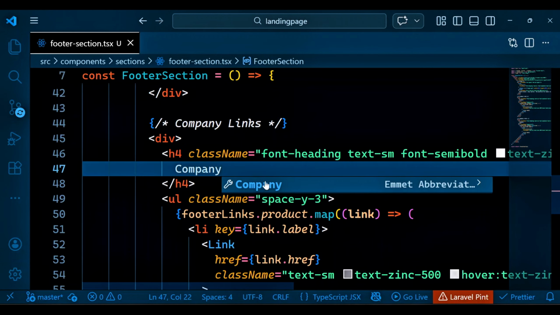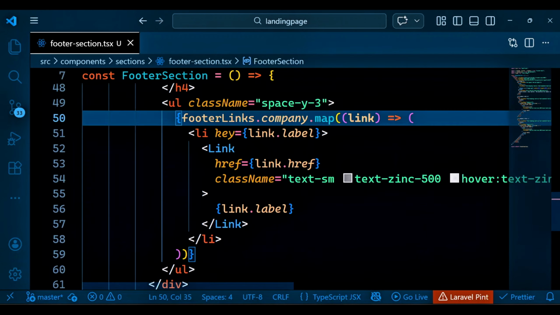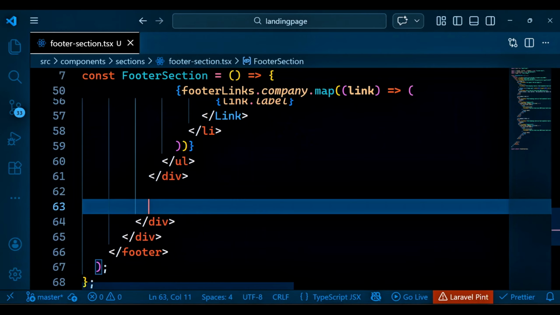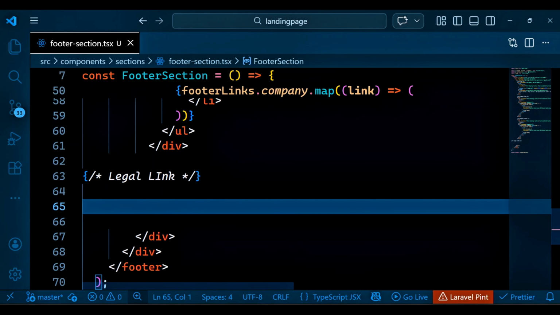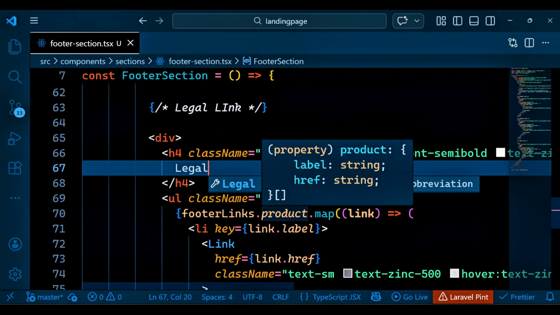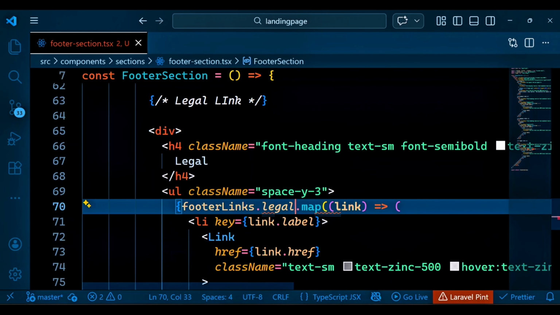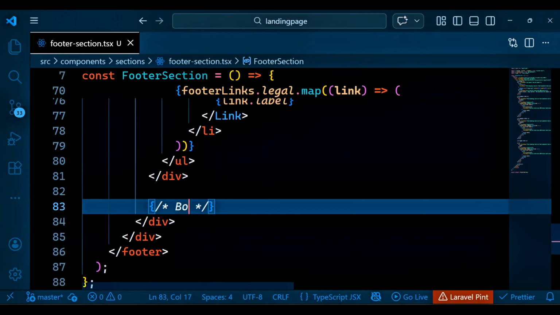After that, I'll create the legal links. Again I'll paste it, and that will be Legal. That's it.